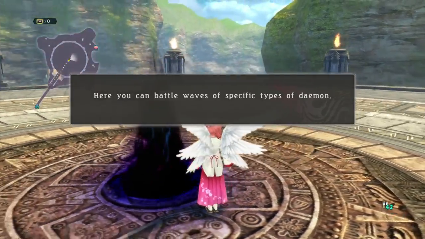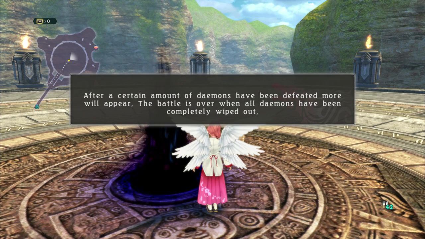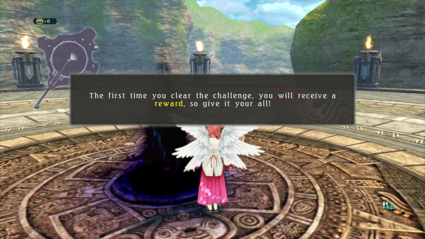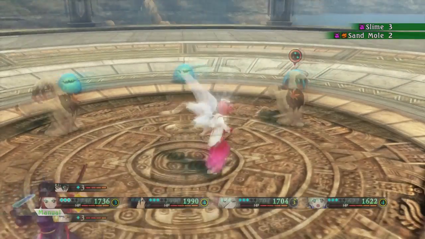Here you can battle waves of specific types of demons. Select summon demons to call demons to the arena and commence battle. After a certain amount of demons have been defeated, more will appear. The battle is over when all demons have been completely wiped out. If you are defeated in a battle, you will return to your original pre-battle status. Be sure to prepare yourself thoroughly before stepping in. So this is the arena of the game. For the first time you clear the challenge, you will receive a reward, so give it your all. Summon demons. I won't run away!